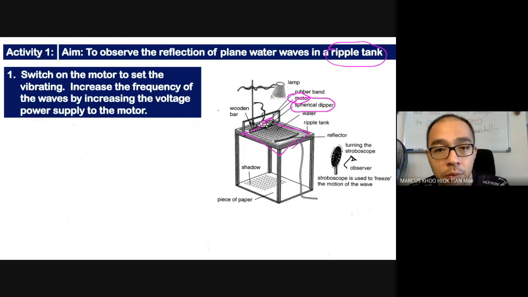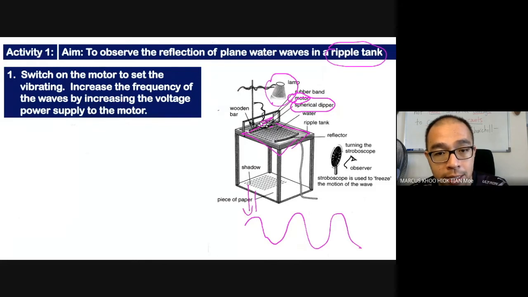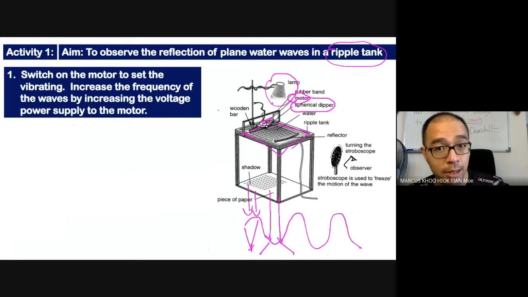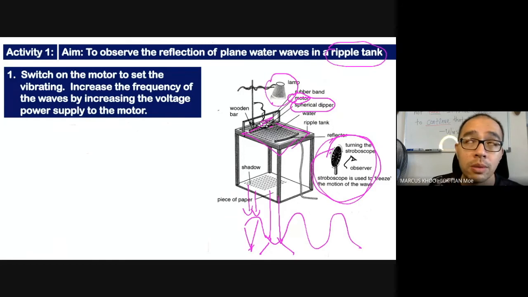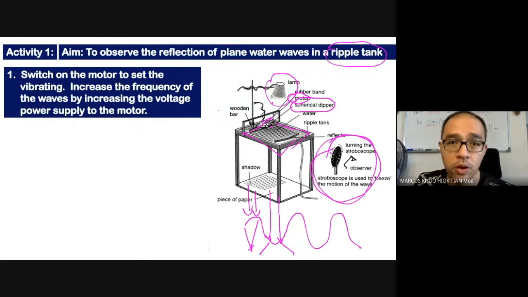After that, because there's a lamp above, the lamp is going to shine light on the wave. If you remember just now, if the lamp shines on the crest, it's going to converge. If the lamp shines on the trough, it's going to diverge. So you're going to get bright, dark, bright, dark. And then we're going to see the stroboscope. Today I'm just going to mention it, but we will look at it more if we go back to school. I definitely need to do this experiment with you so that you can see how the wavefronts and the stroboscope look. But let's take a look at this video first.